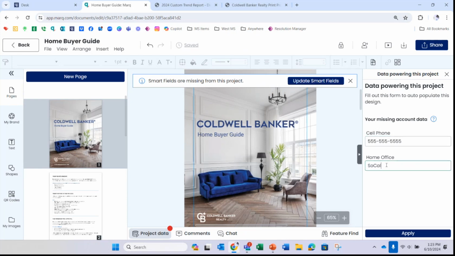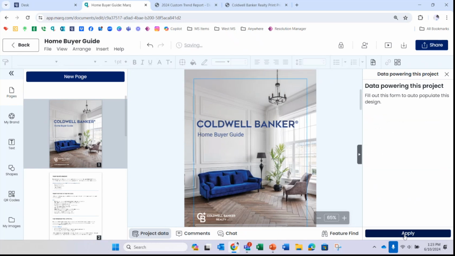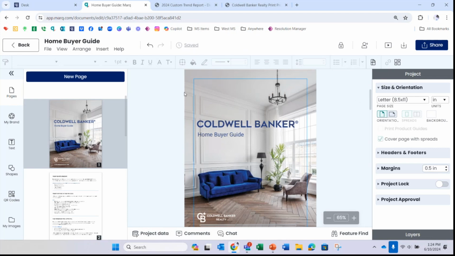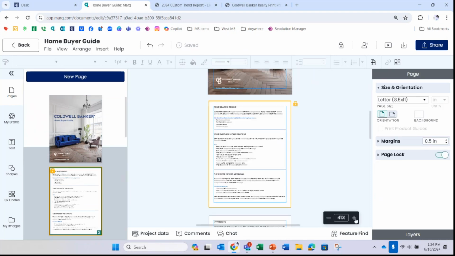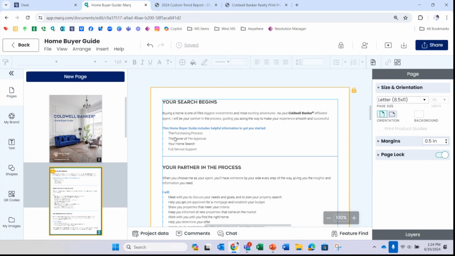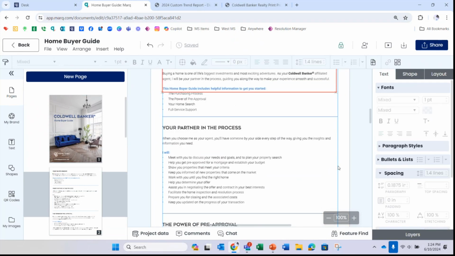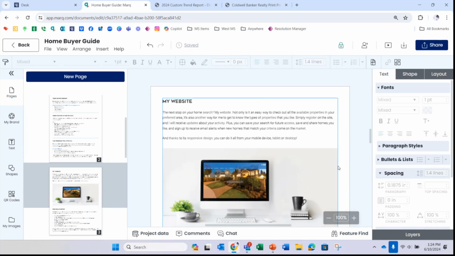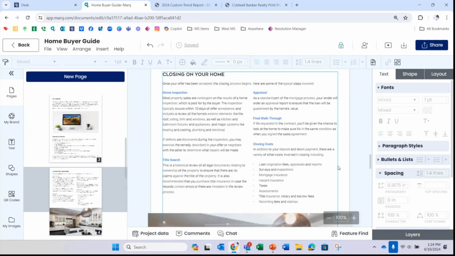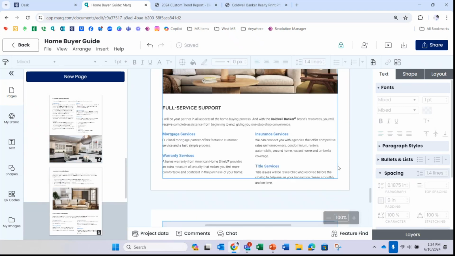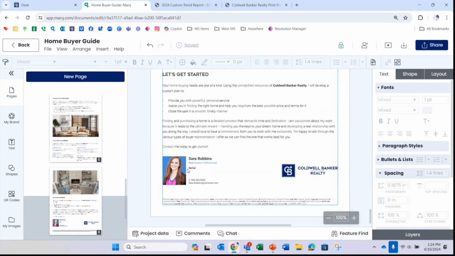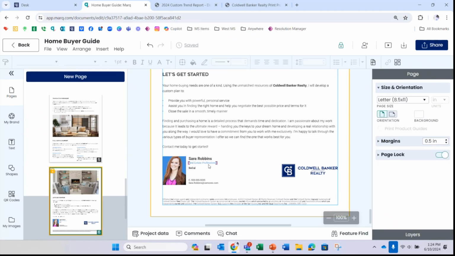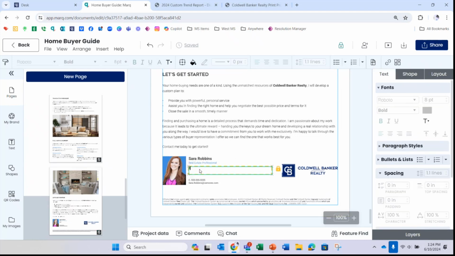So let's just plug in some text here. Once I've entered that data and clicked Apply, I can now close out that window and notice that that smart field message has fallen off. As we're scrolling through here, again, be sure that you're zooming in to see the information as it's appearing, and you're looking for the areas in which you can make adjustments. Now on our home buyer guide, really, truly, the only place you'd need to make some adjustment would be in your photo and contact area field. So again, I can enter in that information.